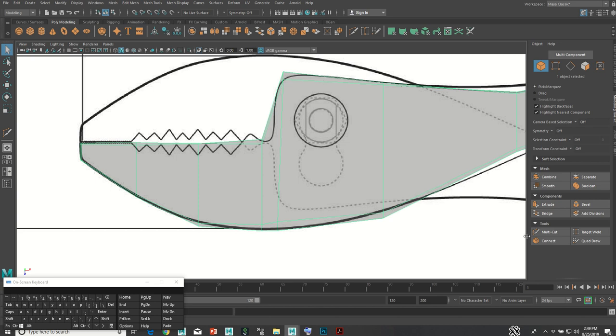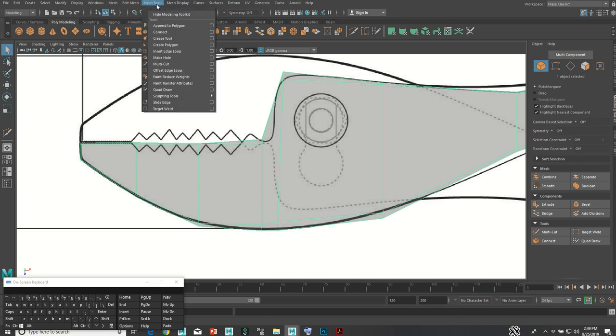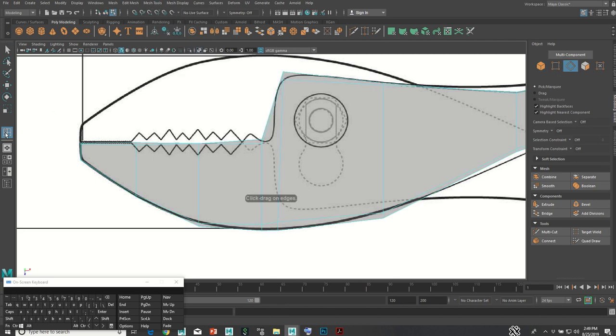And I'm not going to actually use the multicut tool for the circle. I'm going to start with the insert edge loop tool. So I'm going to say match insert edge loop tool. I'm going to grab it there with the middle mouse button, and put it and save it to my modeling tools here, my poly tool. That way I can call it from here next time, and I'm not having to go there anymore.